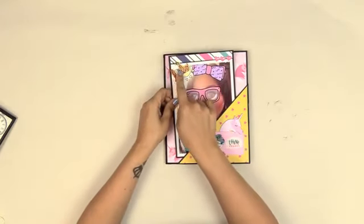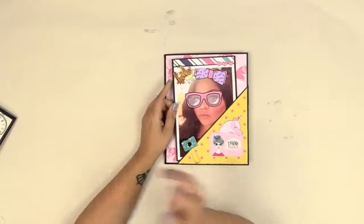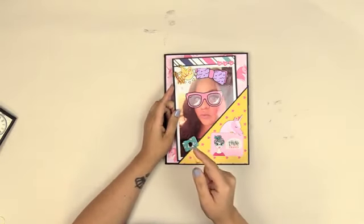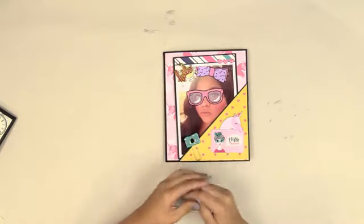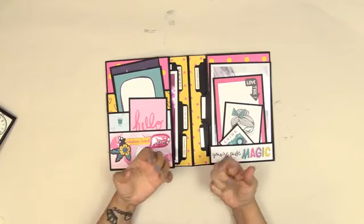I've shown how to do this — I may have to do it again because it's in one of my older videos. If I'm not mistaken, it's in my envelope mini album tutorial. But anyway, I digress. Super cute embellishments here, but what I want to show you is the storytelling aspect of the monographs concept.